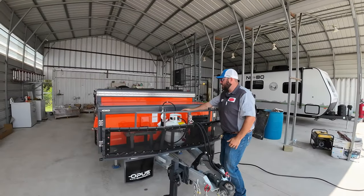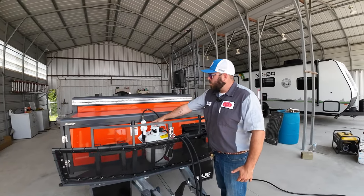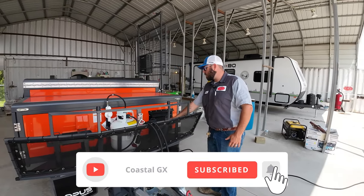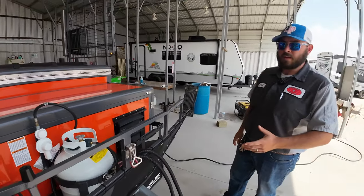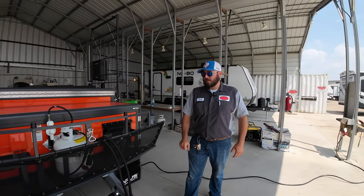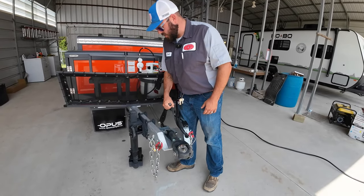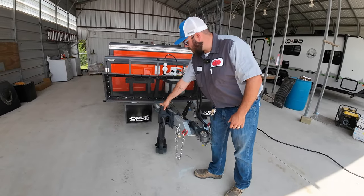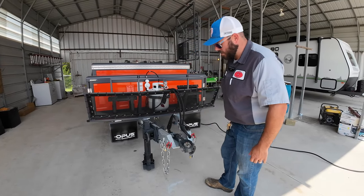Yes, sir. So guys, first things first, you're going to have your 20-pound propane tank right here. Opus does send you with a spare regulator, and I'll show you that. That's located inside the trailer. You do have these two holders right here, and therefore you can put Jerrycans here. I believe they're the 6-gallon capacity that they can hold. Located up here, you'll notice you have a manual emergency brake that engages on the braking system to lock them in. You're going to have your tongue jack right here, the handles over here on the side, and right here you're going to have your pintle hitch.